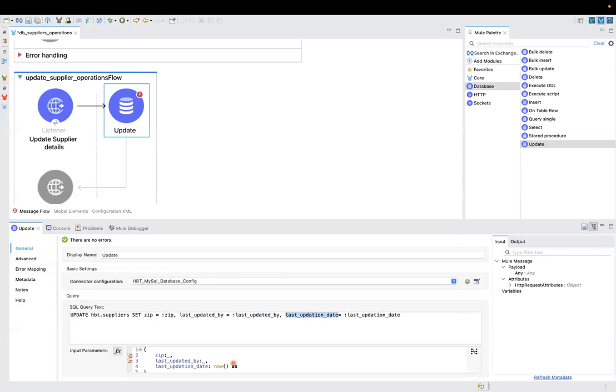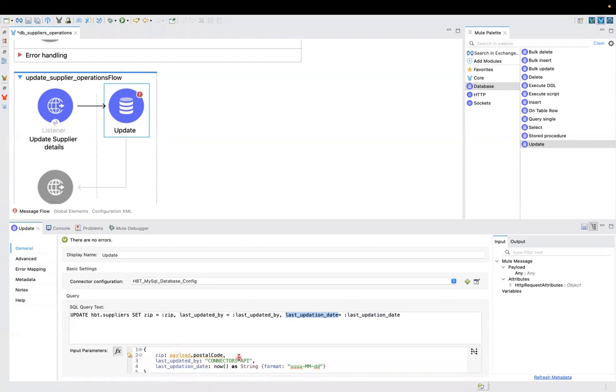Now as string format. And the last updated by is connectors API. And this zip value, I want it to be read from payload.postalCode. If we want to update other information as well, we can.